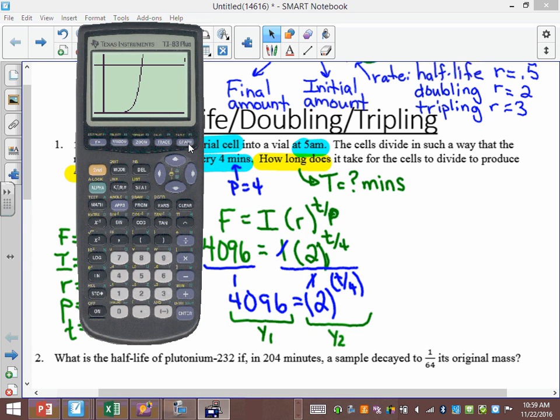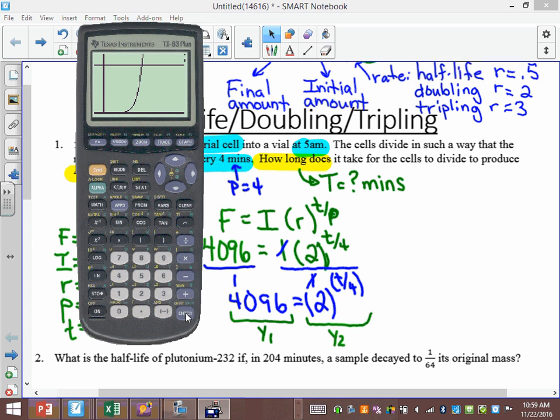If you can't see where they cross, you can't calculate it. Sometimes, though, it's so tight to the y-axis that you actually can't see it, but it exists. So what I always do, no matter what, before I even change my window, is go second trace 5, enter, enter, enter, and see if it gives me an answer. If it does, yay. If it doesn't, I have to adjust my window. But I always check first, because maybe I can't see where it's crossing, but it's actually there. You know what I mean? Sometimes it does that. So now I can see it. So I go second trace 5, enter, enter, enter.